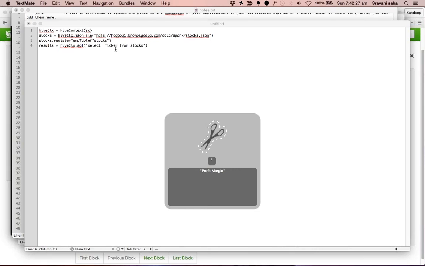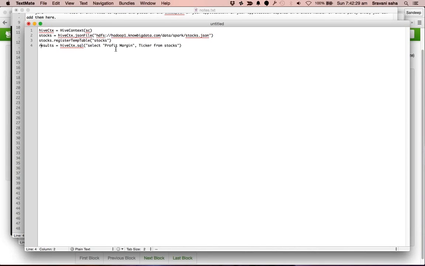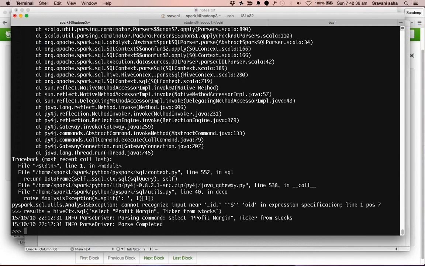Let's try to see if profit margin works. Yeah, profit margin seems to work.